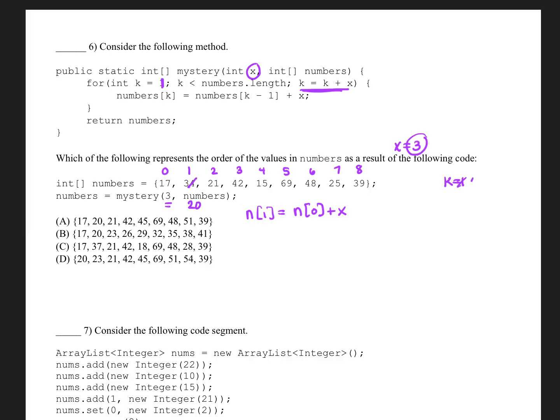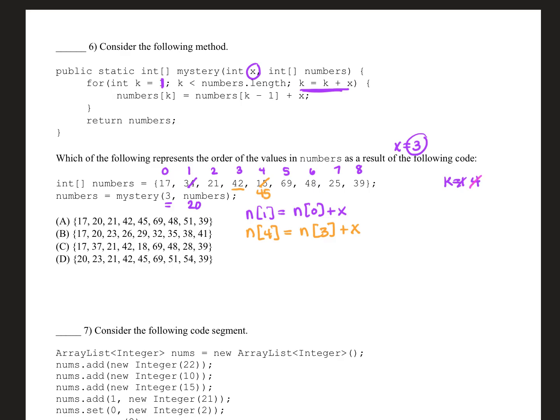So that now makes k equal to 4. So now we're going to go through and do it again. So numbers at position 4 is going to end up being numbers at position 3 plus x. So at position 3, it's 42. We're going to add 3, which will give us 45, and we're going to put it in the 4th position.